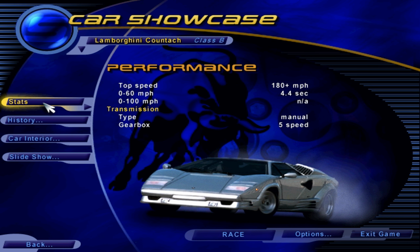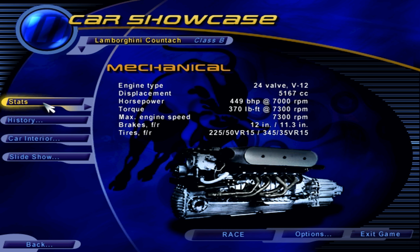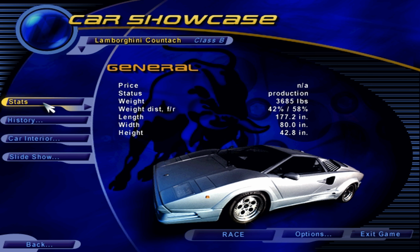In 1988, Lamborghini celebrated its 25th anniversary by producing a limited number of Countach models, including some with an advanced 48-valve engine. Still turning heads and making pulses race, few rivals can match its speed and handling. Even Lamborghini's elegant and striking Diablo seems restrained by comparison. Supercars may come and go, but there'll never be another Countach.